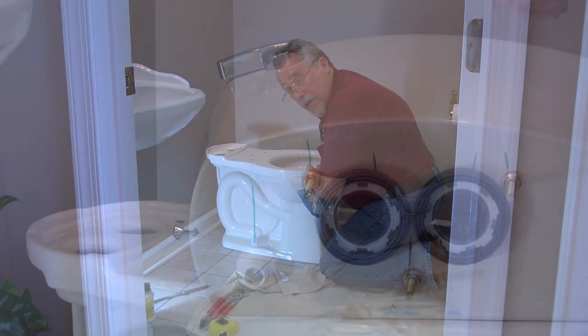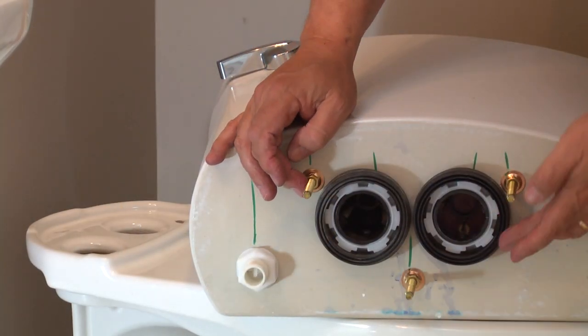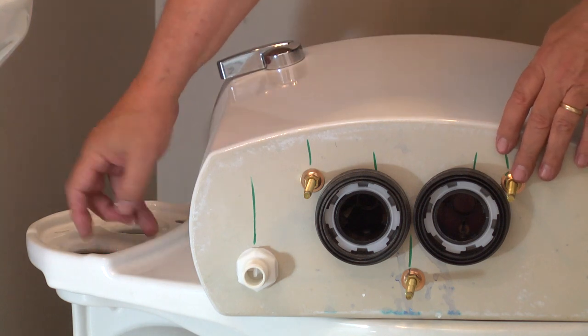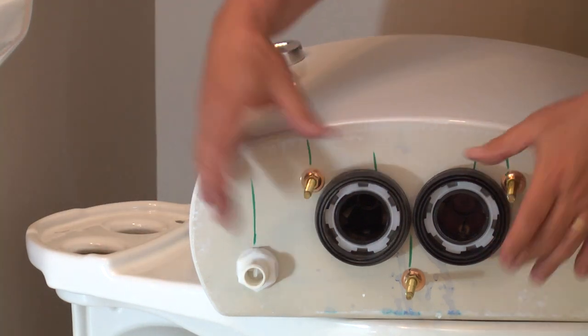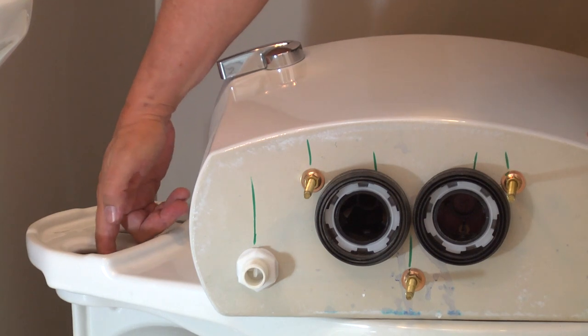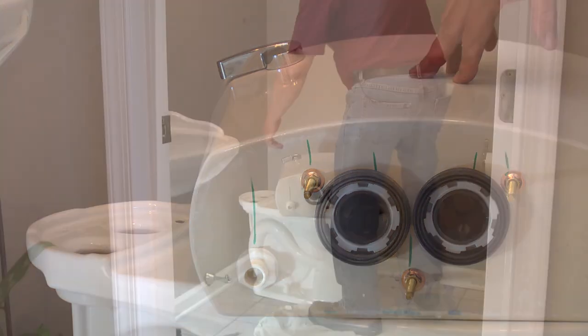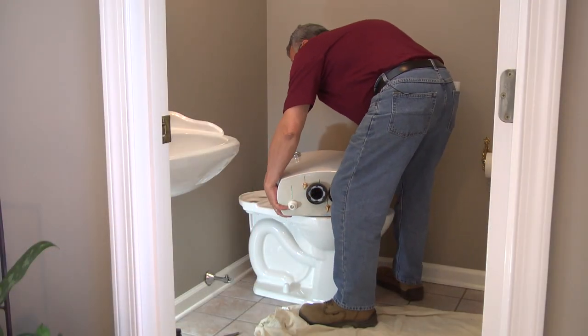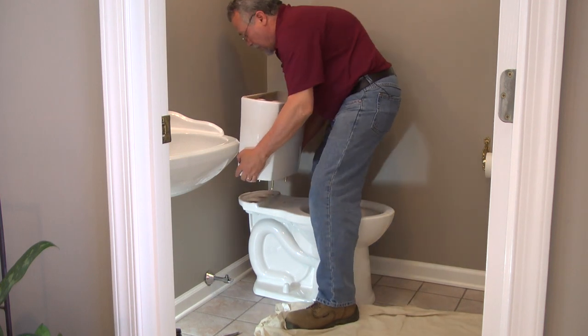And we're ready to set the tank. As you can see, the American Standard ActiClean is a 3-bolt tank. These 3 bolts are going to line up with the holes in the back of the toilet. And these 2 gaskets line up with the 2 openings for the water flow through the toilet. And of course, this is the water connection from the supply. So we'll grab that with both hands, get that balanced, and lower that down in.